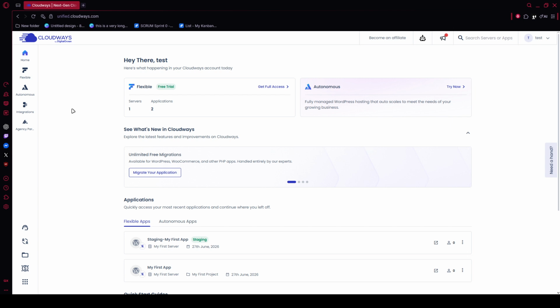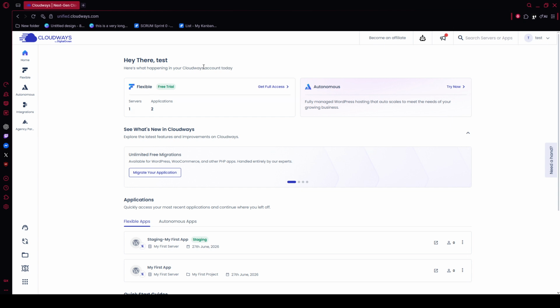First, sign in to your Cloudways dashboard and go to the server section from the top navigation bar. Before Cloudways will let you cancel the account, you need to make sure there are no active servers left in your workspace. For each running server, open the Options menu on the right side and choose Delete Server. You'll then be asked to confirm the deletion by typing the required confirmation text. Take your time here because this step permanently removes the server allocation.